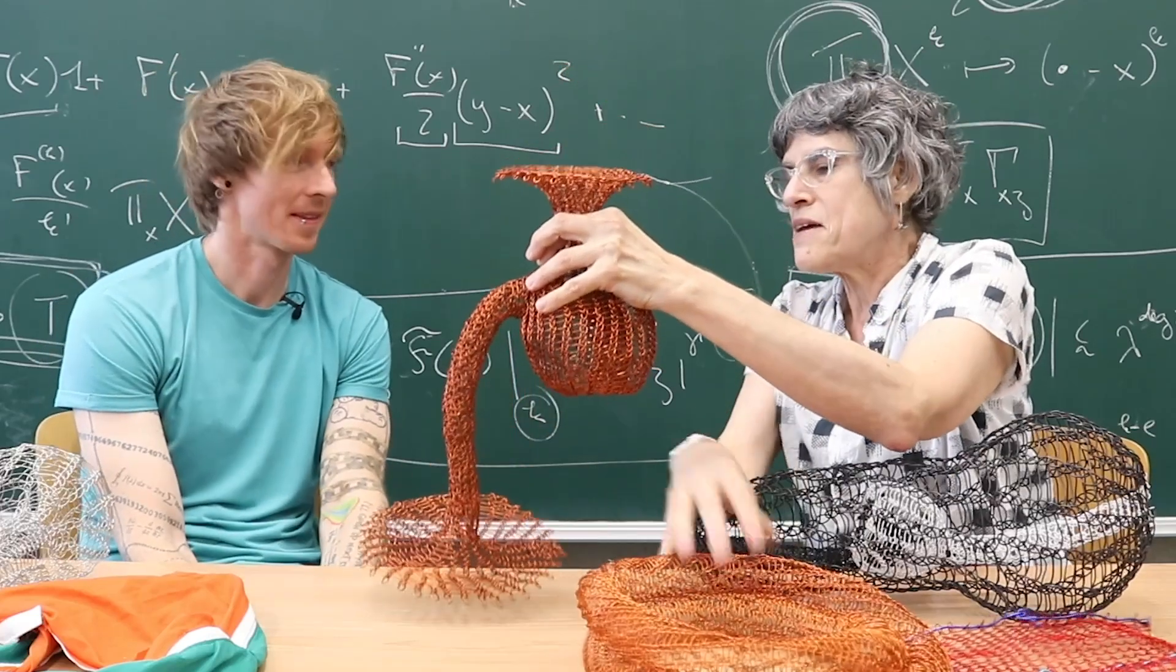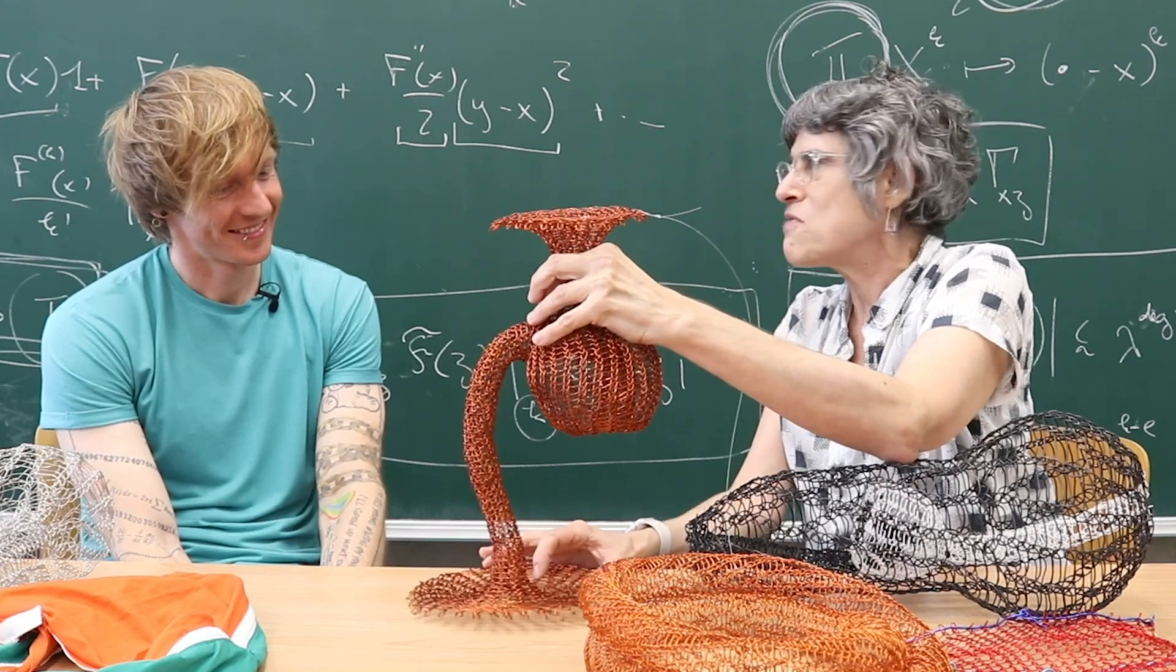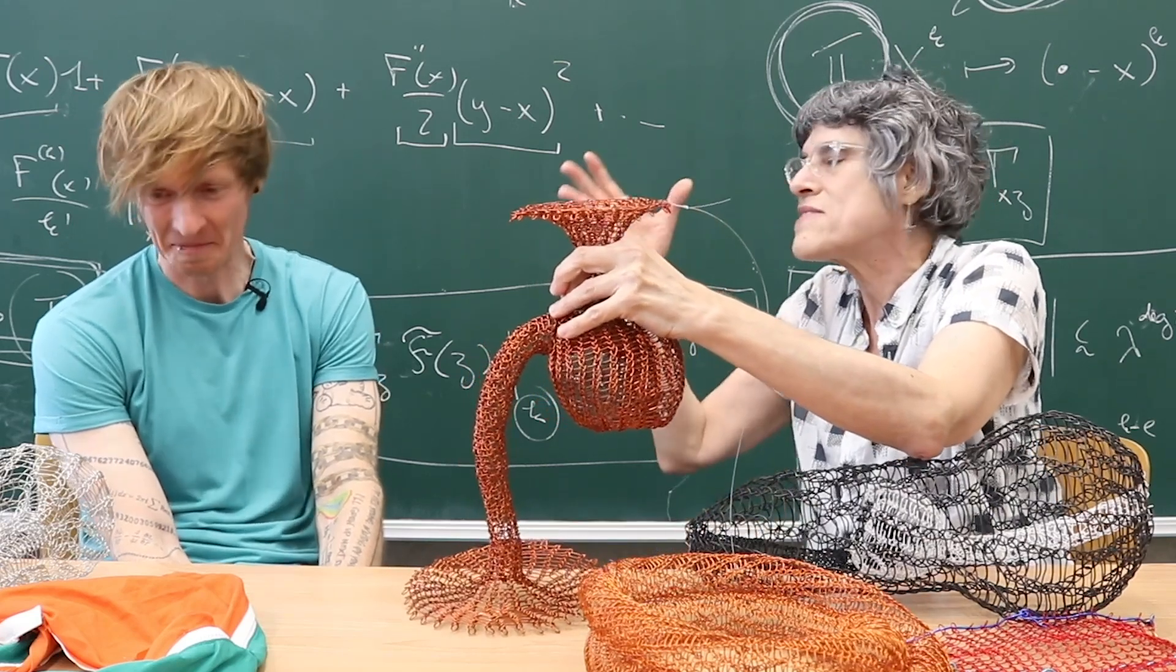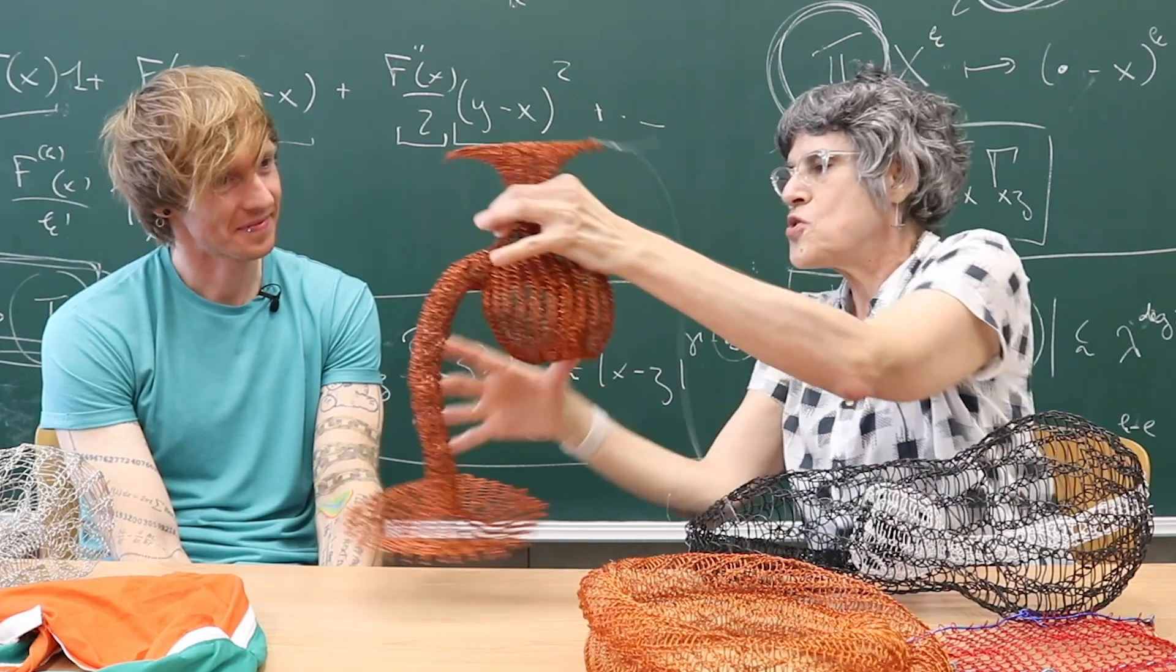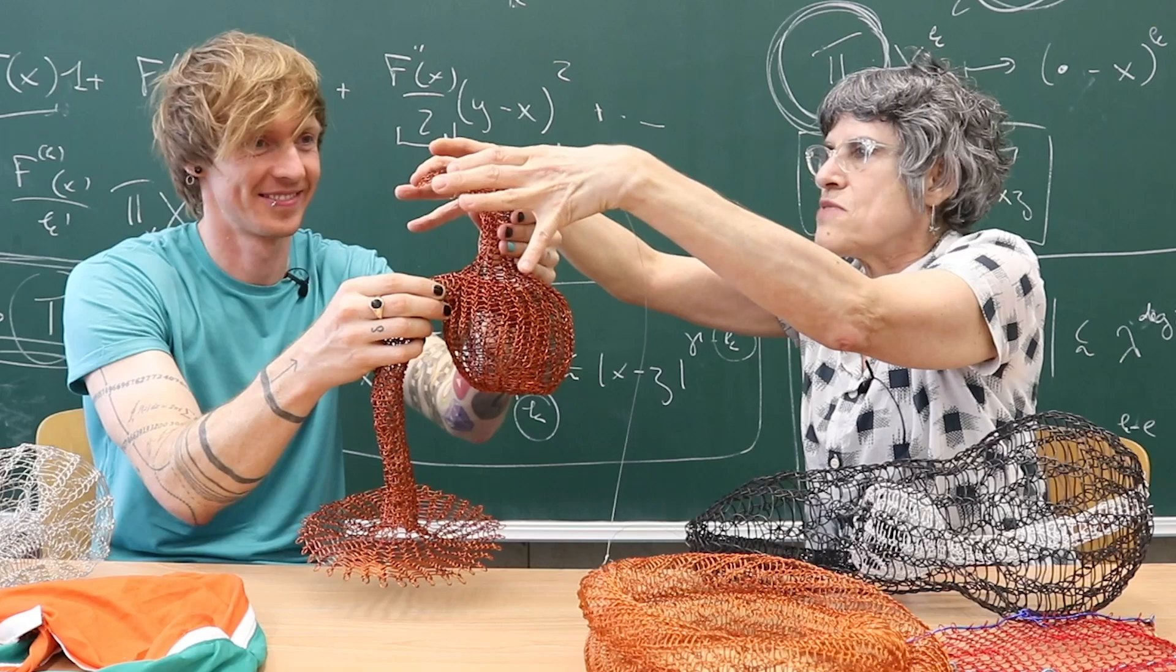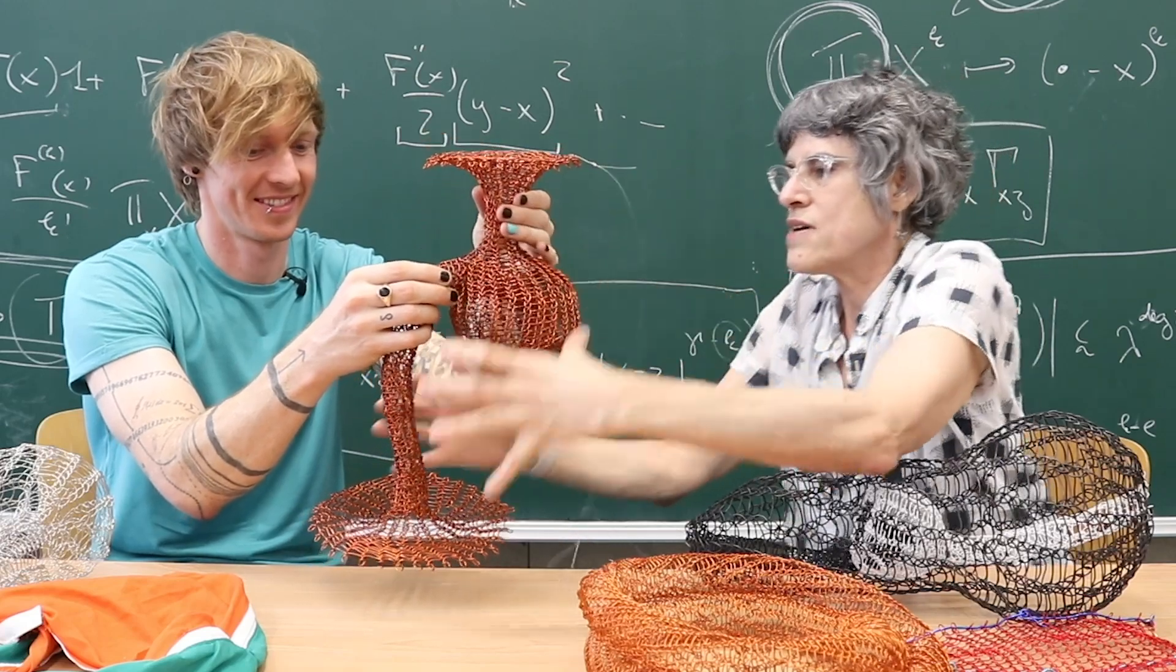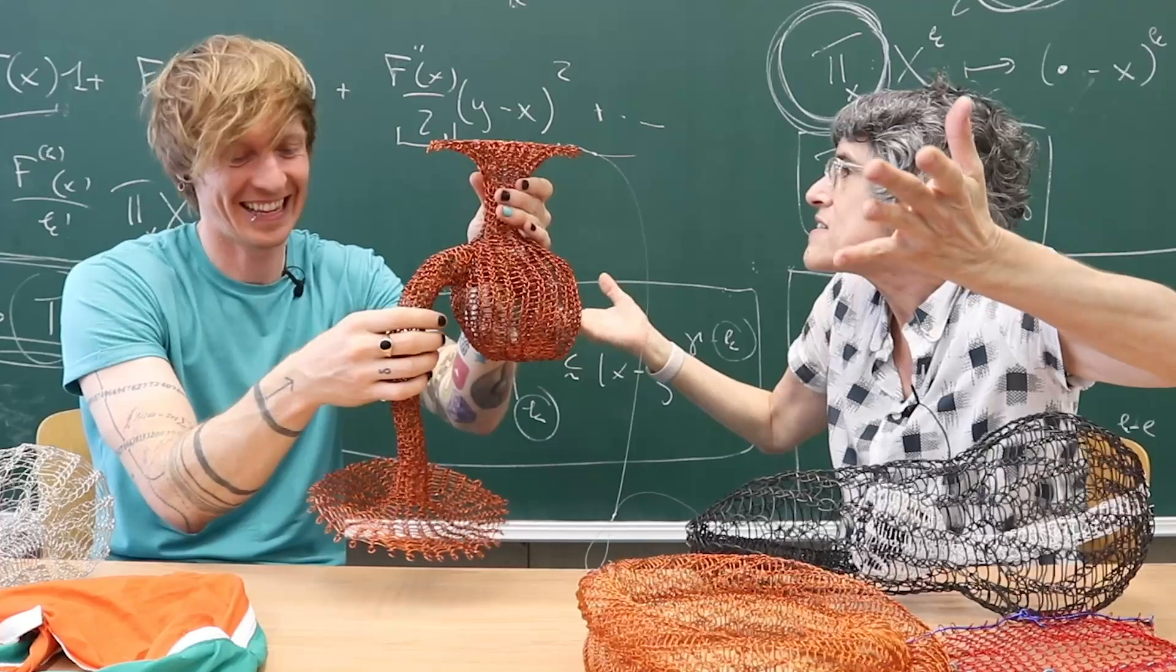And I was making and making Klein bottles just because I'm fascinated by them. And then I said, well, what if, you know, math, we do a lot of the what if, and then you tweak something and something else sometimes happens. So what if, if I, could you hold it? Instead of gluing it the way I said, I just glue it by stretching this and gluing it here and close it. But I did glue it. I got it now.